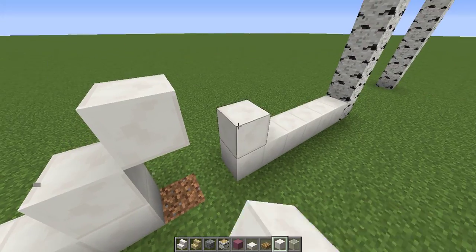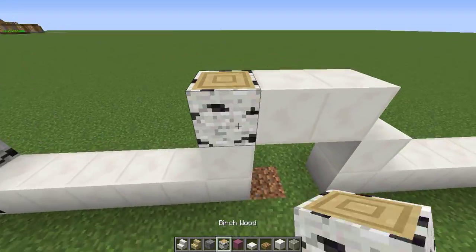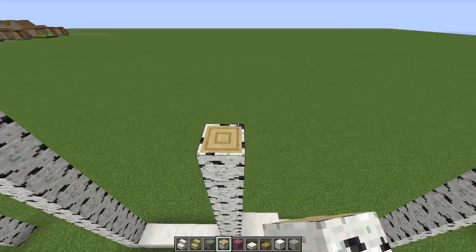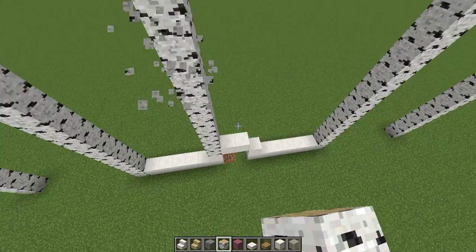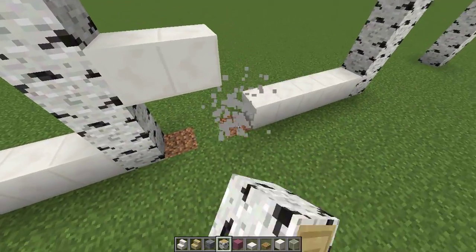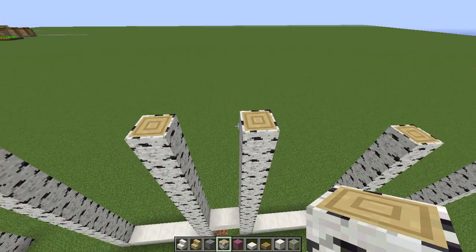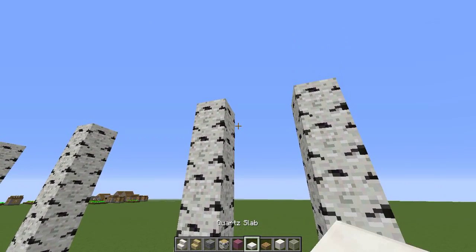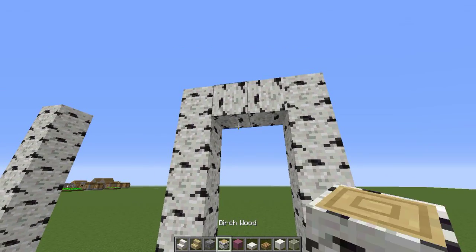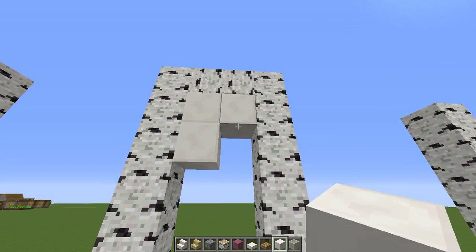like this. And then I'm just gonna fill it with that. I'm gonna put it there because I like it that way. I'm gonna fill it with quartz.